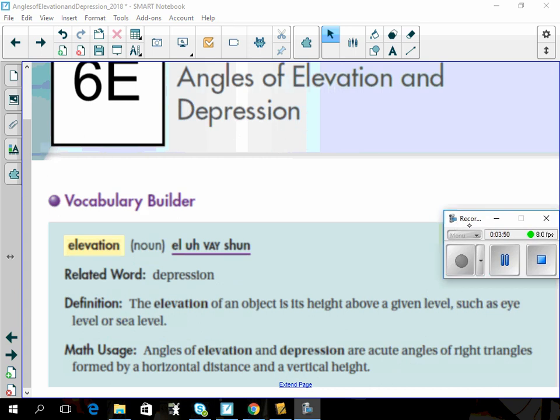But let's think about what does elevate mean. What does elevation mean? There's a couple of different meanings in the English language for elevation. Anybody know what elevate would mean? Okay, to better, that's one. To better yourself, to elevate a situation, that would be one meaning. Yep, did you have your hand up, Sabellas? To raise, I like that, to raise up.